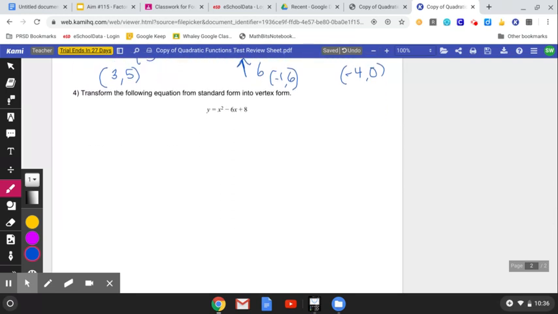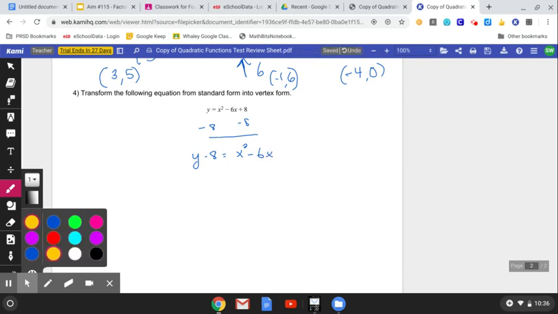All right, then last but not least, translating this into vertex form. We did 2 days with this, a lot of notes. I did a couple of videos on this stuff as well. First, we bring the constant to the other side. Now at this point, we're going to complete the square. So we take half of b and square that. Remember, we're squaring negative 3. That is 9. And then we add that to both sides.